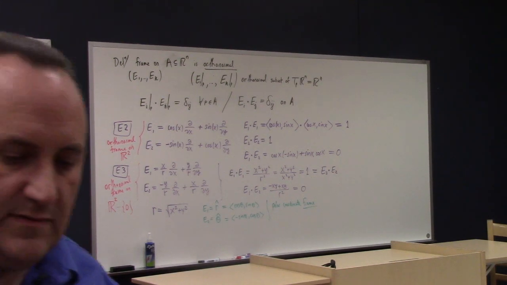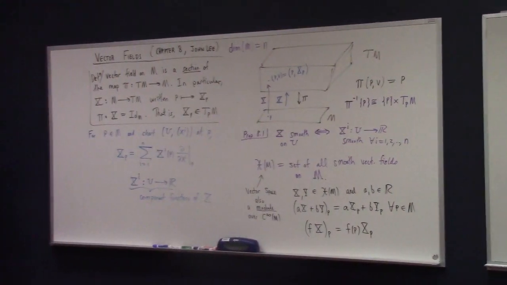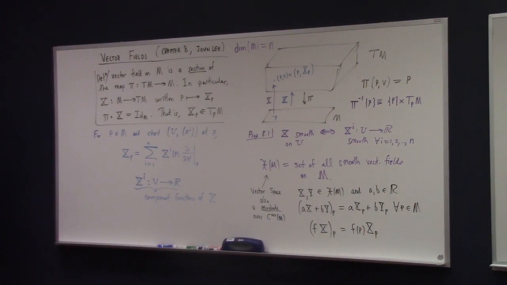You can derive those in terms of Calculus 3 by taking the gradient of your coordinate functions and then normalizing them by dividing by the magnitude of the gradient. There's a straightforward procedure that we can use to calculate the coordinate frame for a given abstract coordinate system. Also, there's a theorem here in Lee where he tells you that if you've got a frame, not necessarily orthonormal, just a smooth frame on a subset of Rn, then you can apply the Gram-Schmidt algorithm to it, and you can convert it to a smooth orthonormal frame.